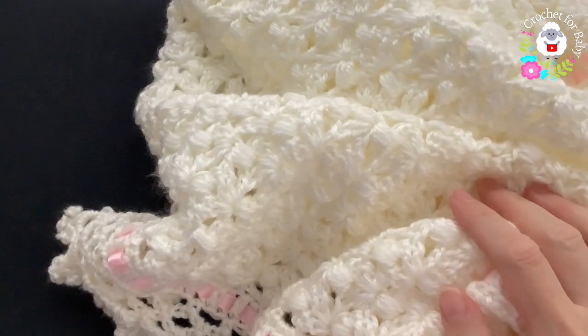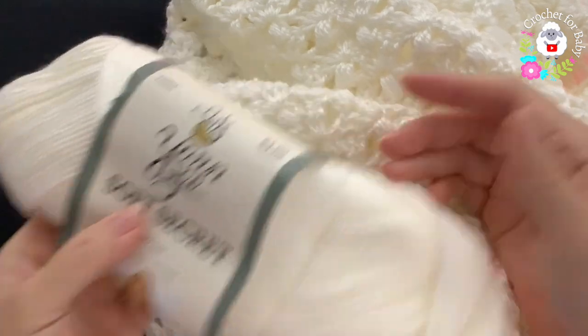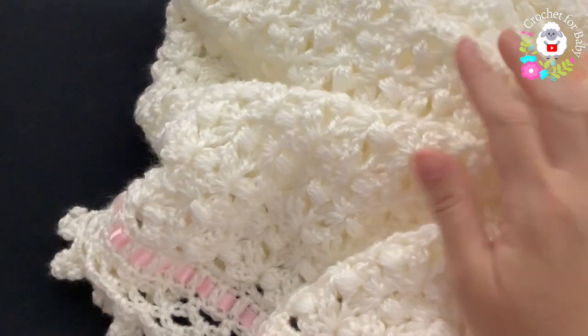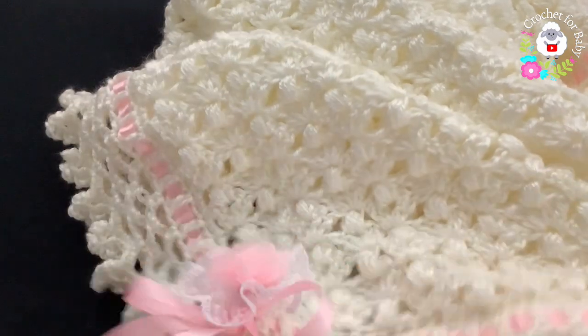It's so beautiful. And the yarn that I used, I think I showed it at the beginning. It's this one here. It's Yarn Bee Soft Secrets. I haven't weighed it or anything. I'll go ahead and leave you how much I used in the information box, as I always do.